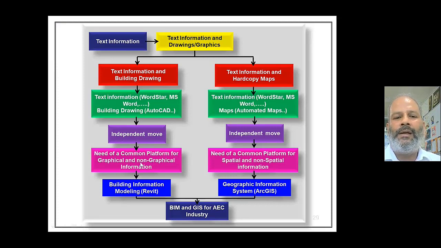Also, for a particular building, for estimation we use one tool, for planning we use another tool, and for drafting another tool, which leads to different formats. So why not put everything on a common platform to remove this interoperability problem? People thought, let us bring everything onto a common platform, and that led to the development of building information modeling. So now we try to do maximum things together on a common platform, which is called building information modeling. Revit and Graphisoft are the widely used tools in building information modeling.